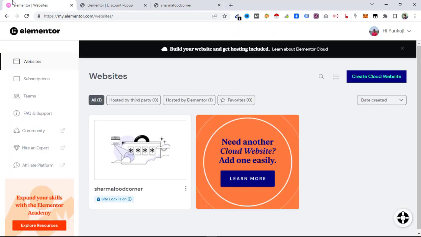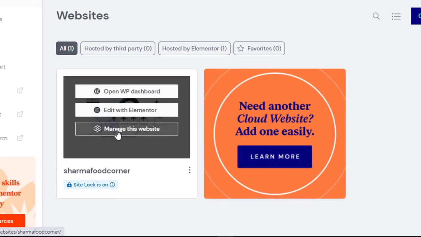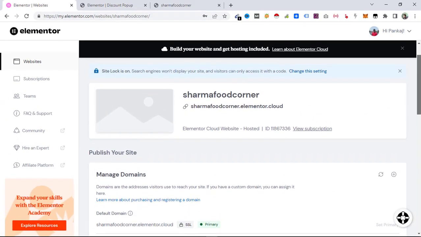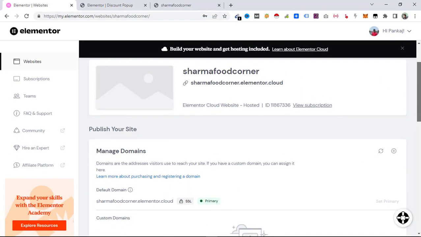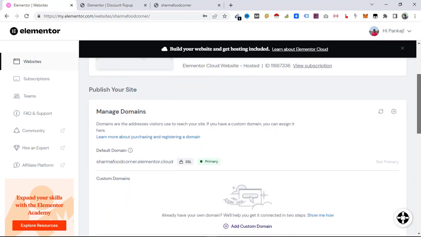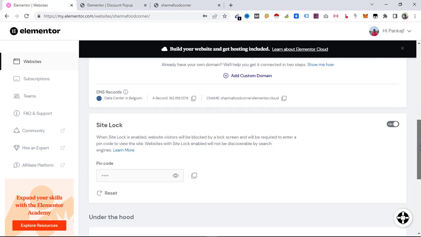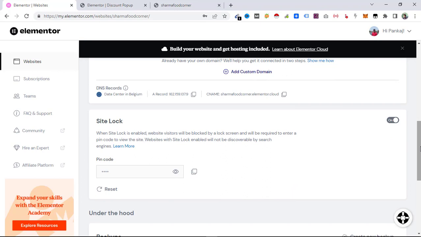But for now, if you want to learn how to add a custom domain, you need to click on manage this website, and then you will find the information that you need to add. Here are the only details you need from here: DNS records, A record, and CNAME. These are the two values you will be provided, and these two values can be used inside your domain registrar.